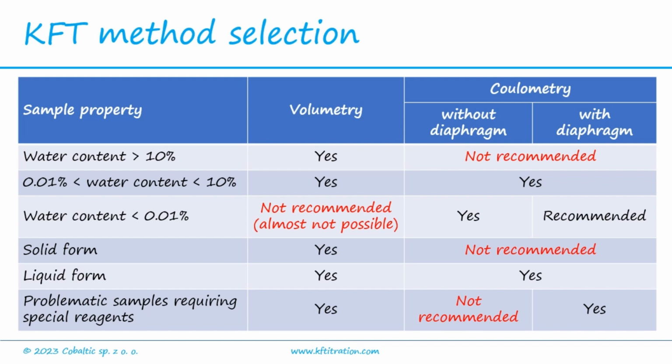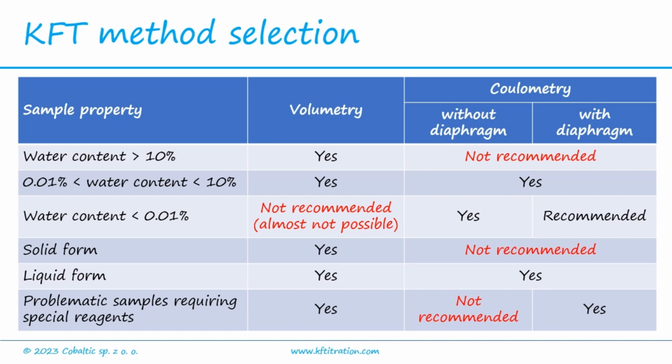As you know, coulometry is very accurate, so it is very sensitive also to additional moisture coming into the vessel from the air. For this reason, coulometric vessel should not be opened to dose the sample. It is the best if the sample is liquid. If you don't need to be very accurate, you can also analyze solid samples by coulometry, but this is not recommended. Liquid samples can be analyzed by both methods.